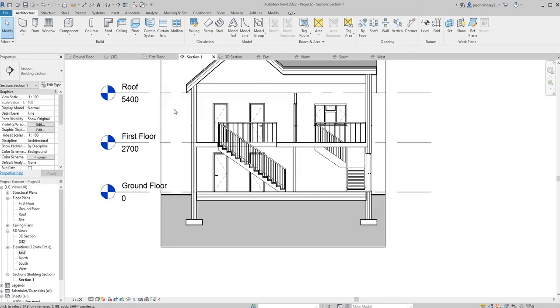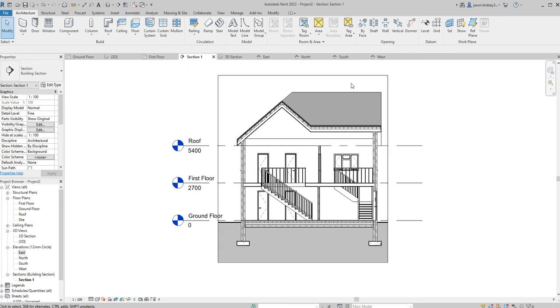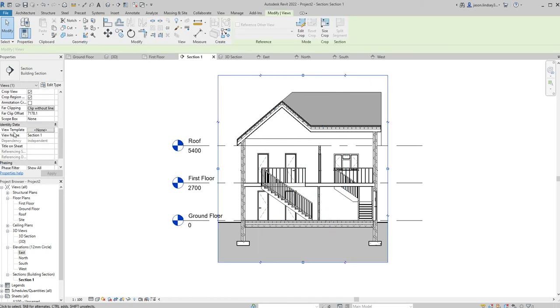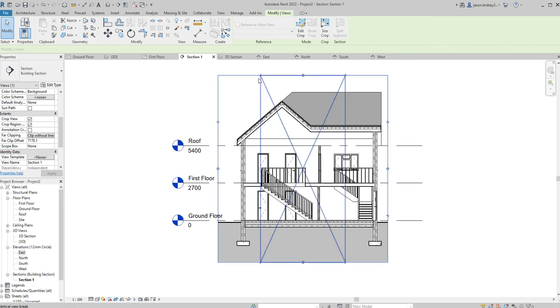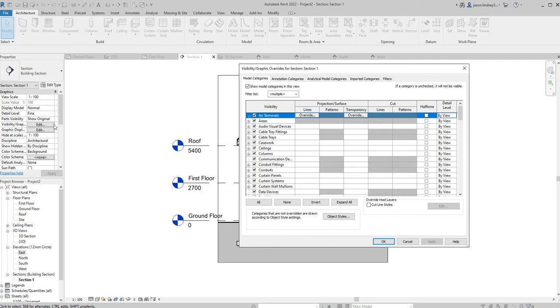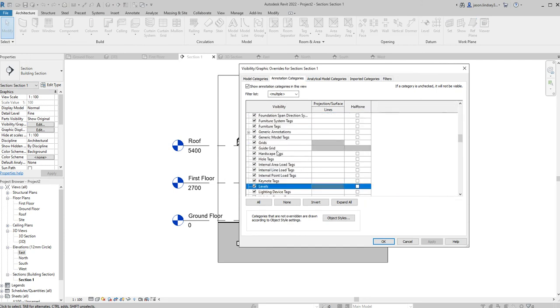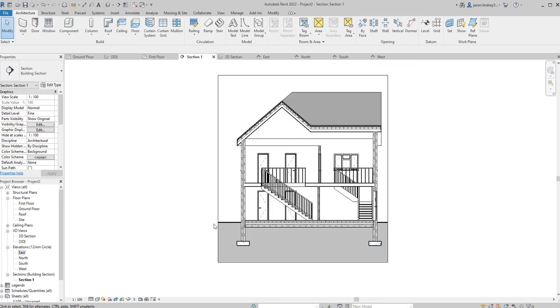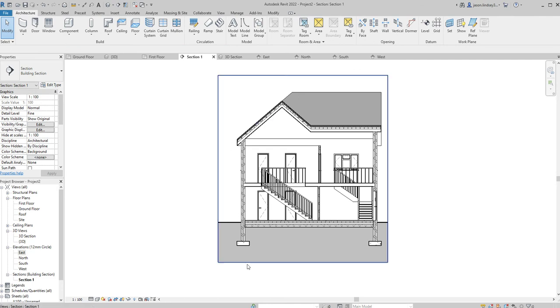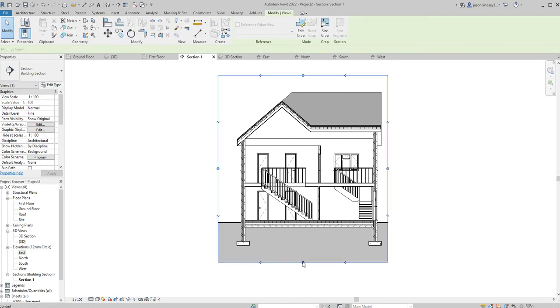Same with my sections, so I can do exactly the same thing. When you open up a section, this outer box, you would normally come down and find this crop view box, which is always on here on a section box. On this one here, really all I want to get rid of is the levels. So again, go into my visibility graphics overrides, annotation, go into levels, uncheck that, click apply, and OK. And if I want to get rid of this box, just click on it to get it to where you want, how much of it you want to actually remove.